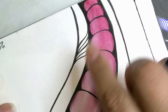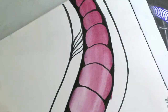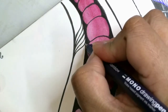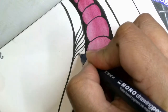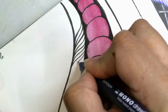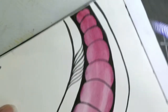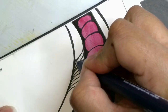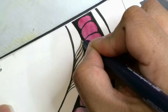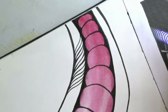So this is what I mean about these. These are sort of these contour lines. Somebody might have a name for them, somebody might not. They're just contour lines, and they're going to make this space look more dimensional and make it look like it's twisting. Just like that. Nice and easy. I try not to get into arguments with people about what these things are called. Let me do the top too. In the end it's kind of silly. Sometimes it gets a little silly. No point in fighting. So I'm going to draw these little curves here.